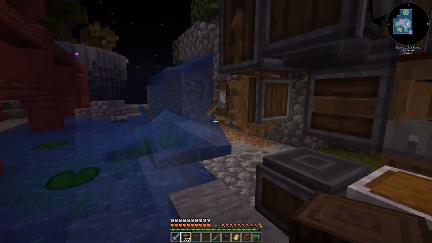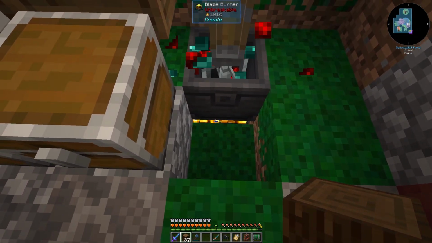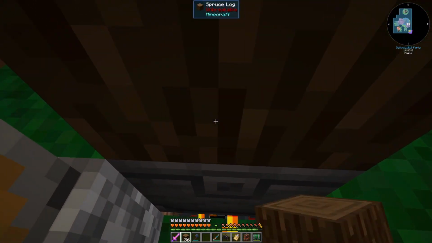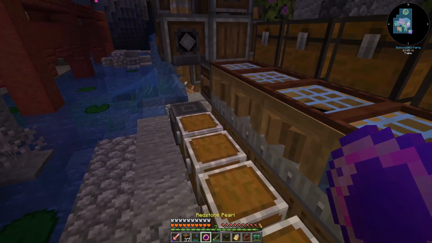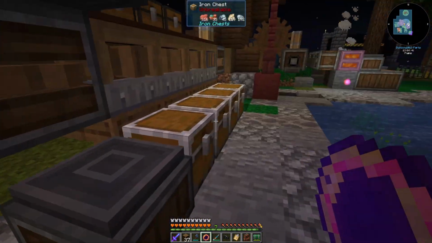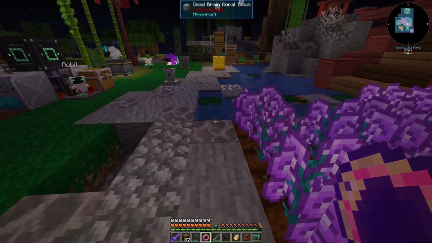And turn it on. There you have it. Oh, no. No, that's not what we meant to do. They don't have it there, Wooly. There we go. Redstone pearl.